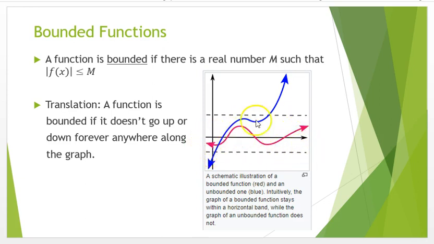So I see two dotted lines here and here. This pink function is bounded because it never goes past that boundary. The blue function is not bounded because it has this tendency to go up forever or down forever. So it's like it doesn't have a limit. It can go on forever wherever it wants. So bounded doesn't increase or decrease forever. There's some kind of a point where it stops going up or down.